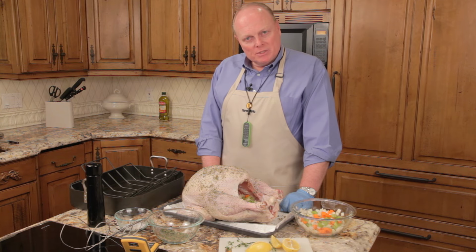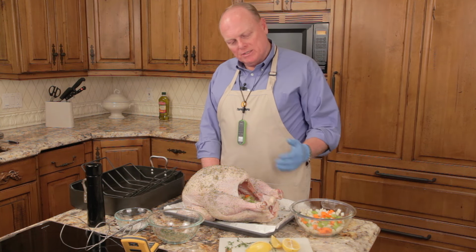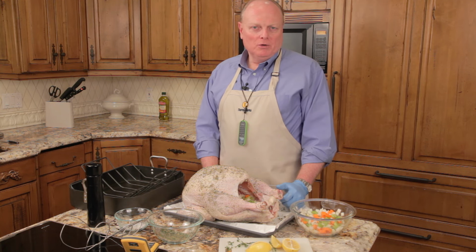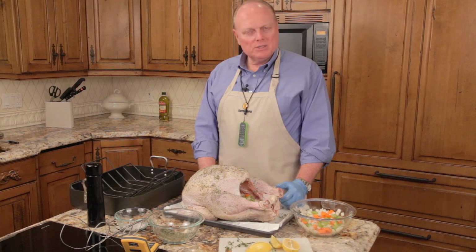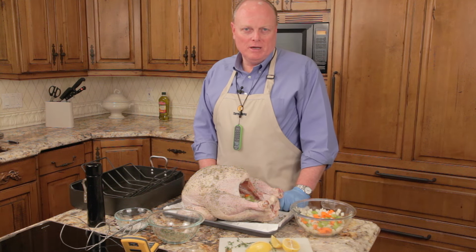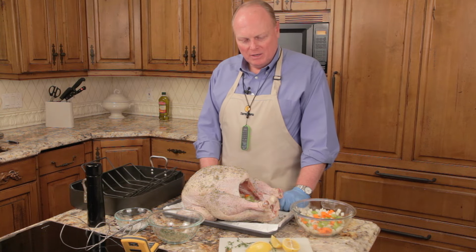After that, we rub the skin liberally with butter, making sure that we cover all the backside, in between the legs, and across the breasts. After the butter, we season the turkey liberally with salt and pepper and traditional Thanksgiving herbs. We've used a dried mix of parsley, sage, rosemary, and thyme. If you're not sure which are the traditional Thanksgiving herbs, just remember the Simon & Garfunkel song.